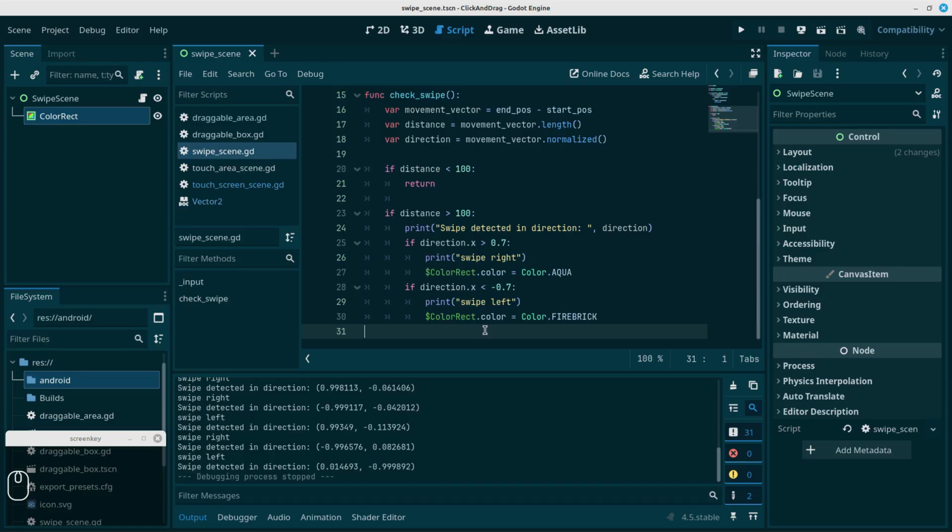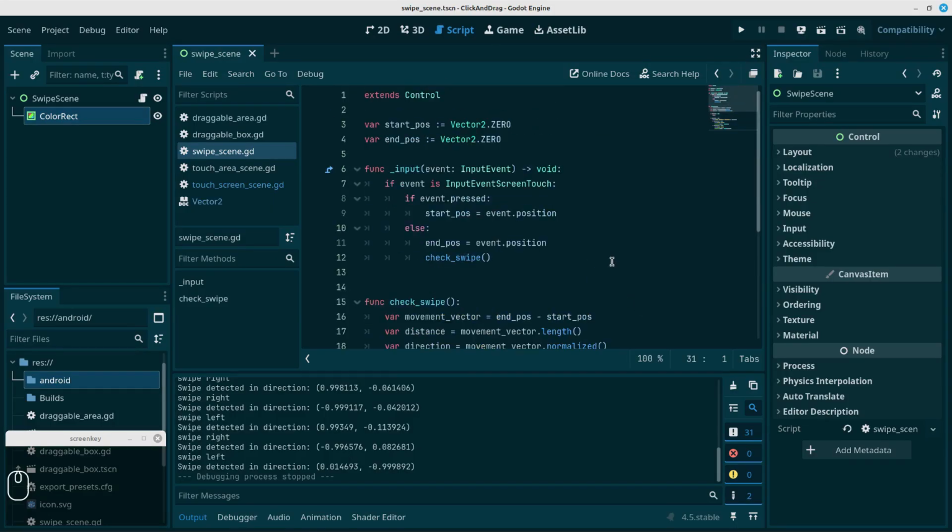That's nice. But that just checks to see if you move a certain distance, left or right, or whatever directions you decide to use here. You can actually use direction.y instead of direction.x, and that will give you an up or down direction. It's up to you, and you have whatever happens when you swipe in whatever direction you like. But personally, I'd like to know that speed has something to do with it, the speed of my swipe. So if I swipe slowly, I don't want the color to be changed. I want to be able to change the color when I swipe quickly. So let's add speed to this function here.